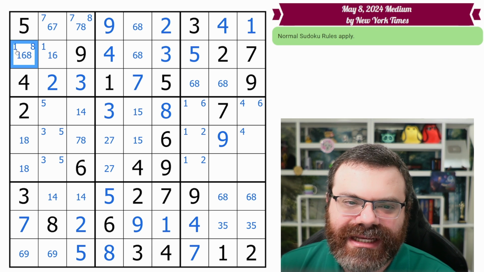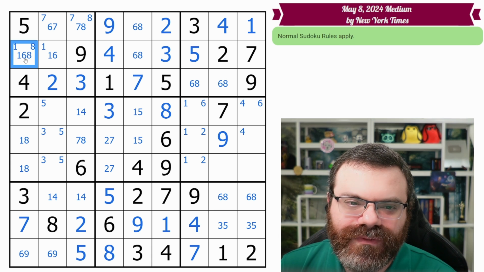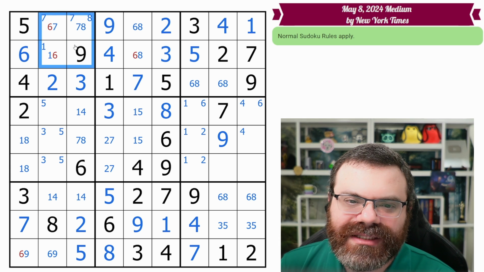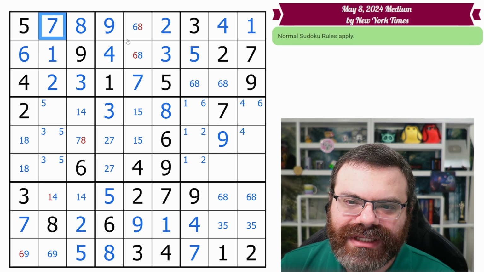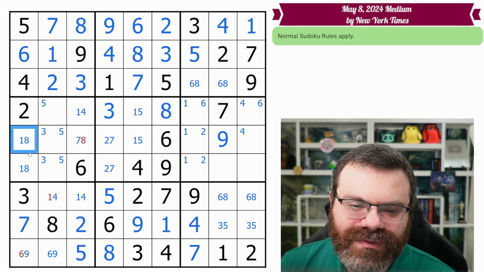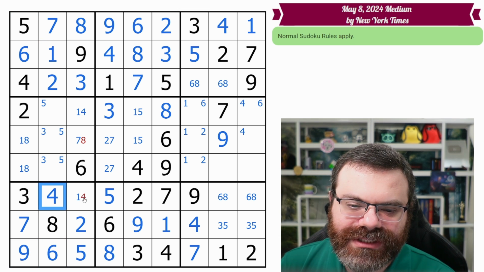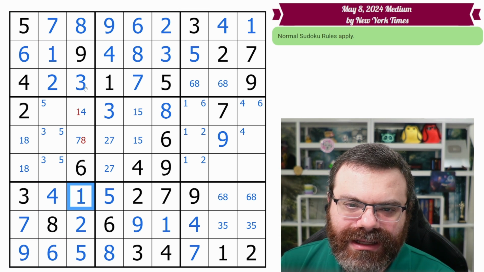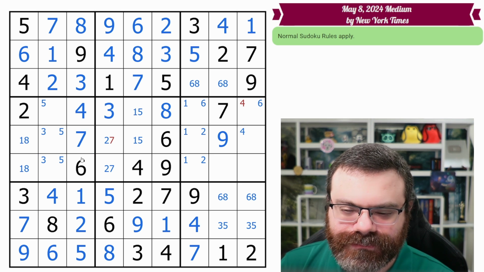Now, as soon as I place that 6, notice that one of the 1s and one of the 8s that I had corner marked is removed. And so now in this box, there's only one place for 1, and there's only one place for 8, and now there's only one place for 7, and we finish the whole box. That also finishes this 6, 8 pair. Now, this 6 did finish this 9, finishing the 6. This 1 finishes the 4 and the 1. This 8 and also this 1, 8 pair finishes this 4 and 7.